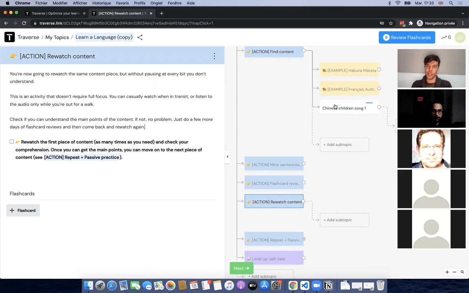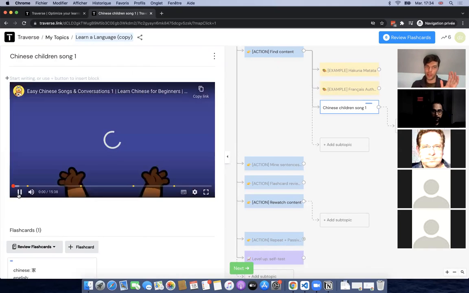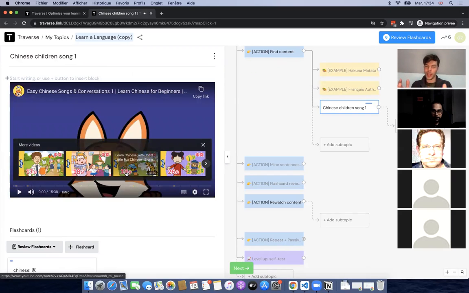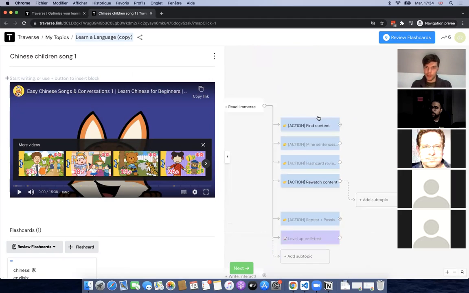So this Chinese children's song, maybe we are washing dishes or on transit, and then we just hit play and let this play in the background. And then we can notice the difference of having practiced all those words, how much more we recognize than the first time we listened to it. So that's the basic idea of doing this immersion and doing the sentence mining, all right?